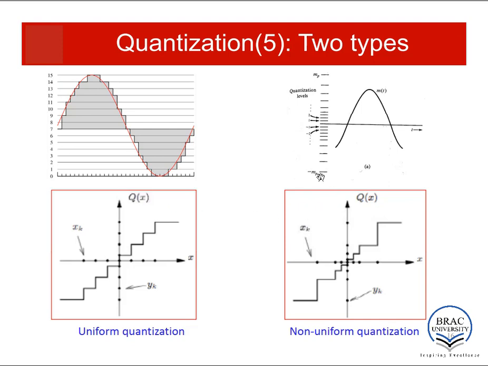But in the case of non-uniform quantization, the difference between quantization levels is not fixed. The quantization step, or the gap between consecutive quantization levels, is very small in the low value region, and as we go to the higher amplitude region, the quantization step increases. So what are the advantages of non-uniform quantization? We will learn about it shortly, but let's first talk about something important that we need to analyze this importance.